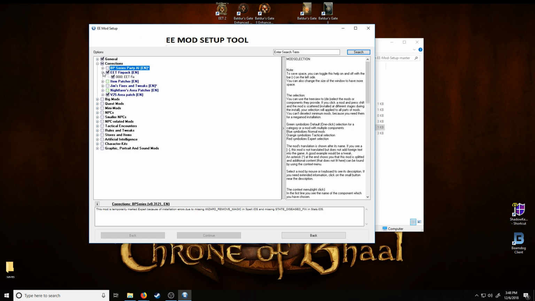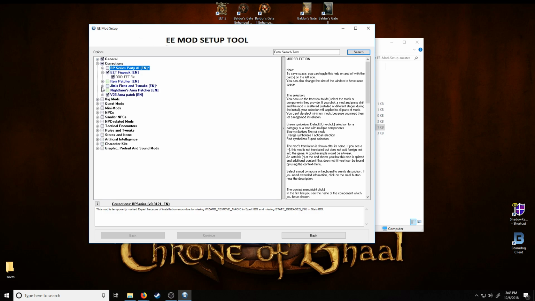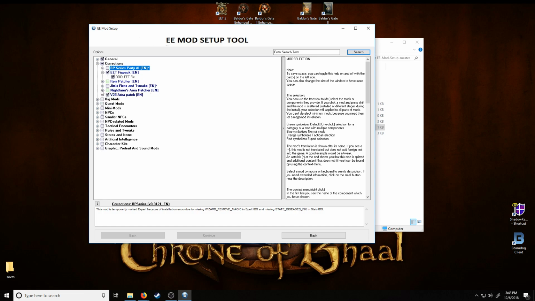So the fix pack is there to fix various things. Item patcher, if you want to go through that, and we will be quickly going through a lot of this stuff. If you want Jim's fixes and tweaks, you can go through here, click these. Nightfarer's patches, you can see what they are.